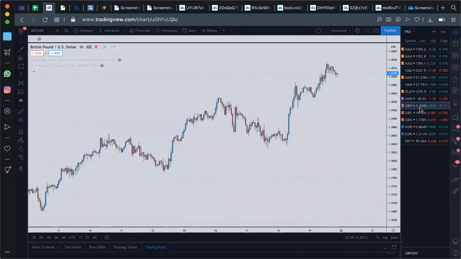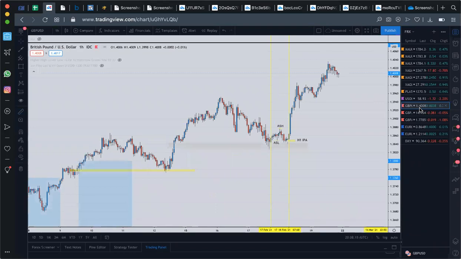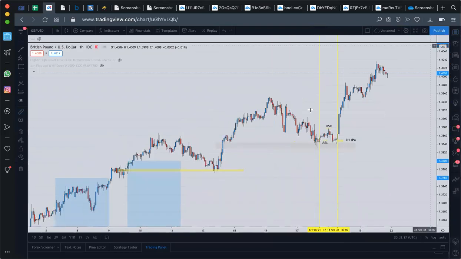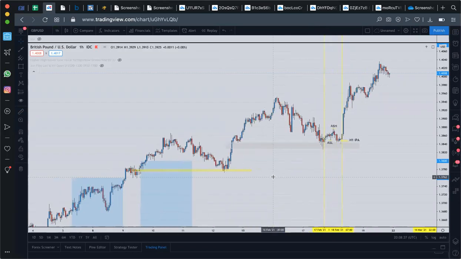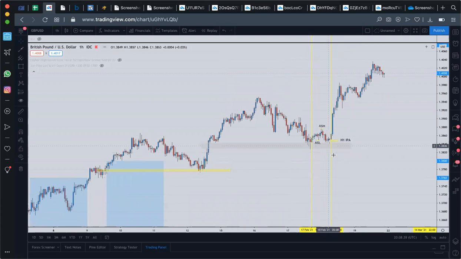GU, I took a lot of L's on GU this week, a lot of L's and stupid L's as well. Stupid trades I shouldn't really be taking, but I did take. It just was GU got me this week, man. And usually it is really good to me, but it got me this week. I'm not sure why I took some of the trades I took on GU, but it happened.